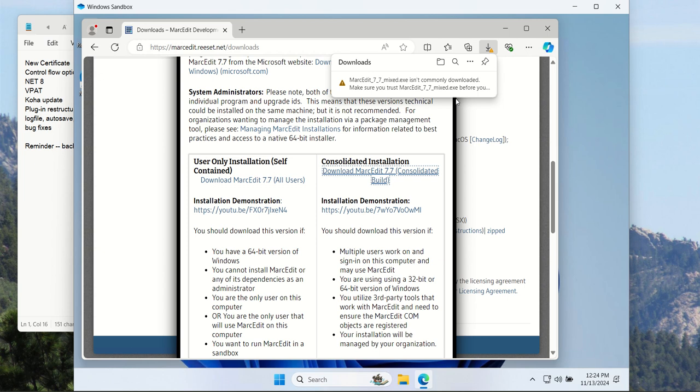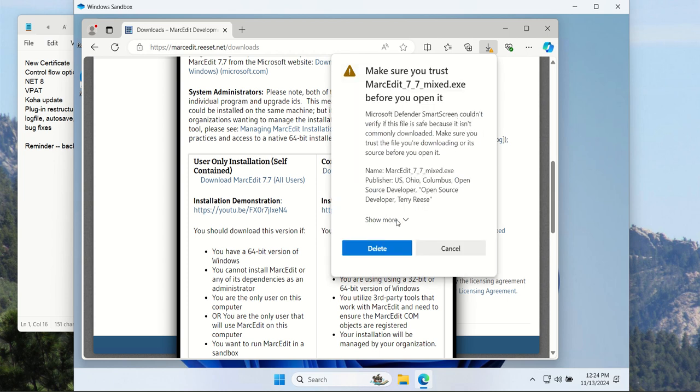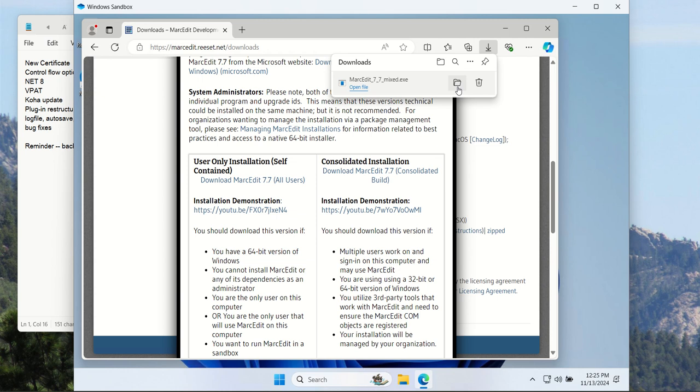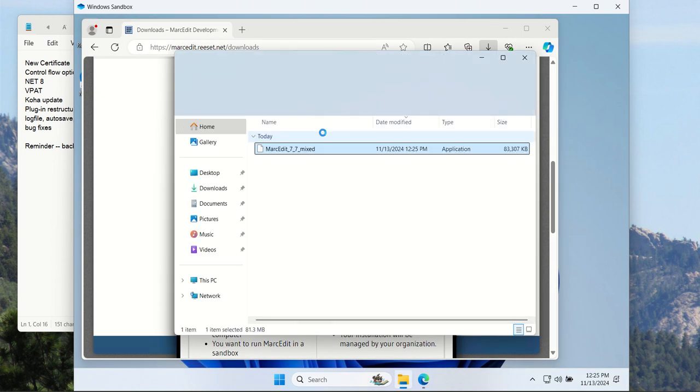So that's what's happening. What that means is that the tool Microsoft uses to identify applications as commonly downloaded hasn't got the new certificate yet. I went ahead and submitted it to Microsoft for their smart screen. They can review it. Hopefully this will eventually go away. If you see this, you just have to select Keep, then you'll see the certificate information, and then Keep anyway. Now you've got the file, and you should be able to just install it.